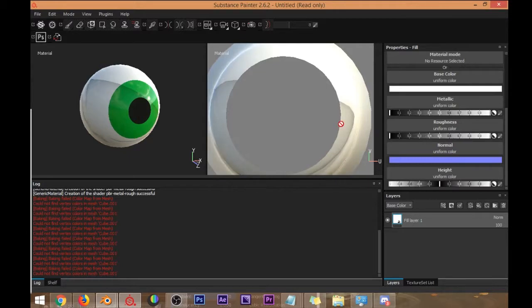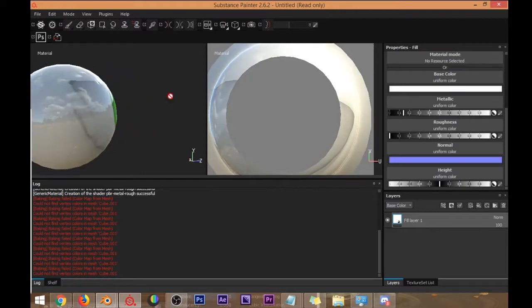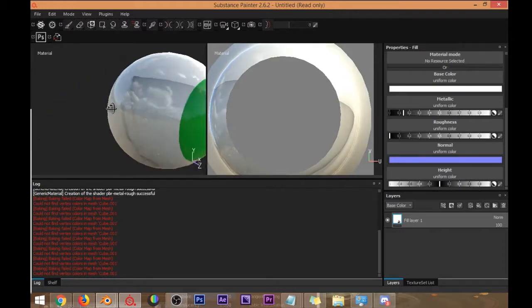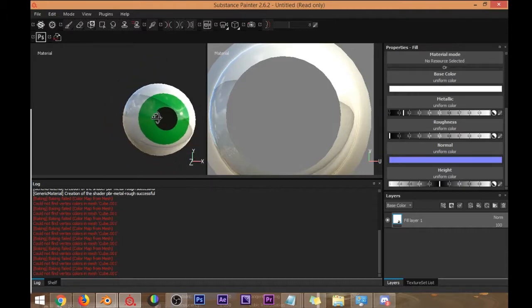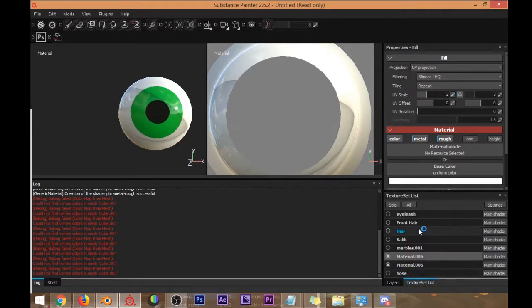And roughness to full metallic. Yeah, something like that. And normal, we don't need it, and height, we don't need it too.